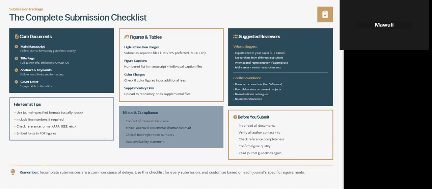Some of us, grammatical errors pull us off. English is not our language. English is not anyone's mother tongue, but we try our best. And Prof. Bruce has eloquently made us understand and shown us how to make those things very clear. And when you are doing your editing, it actually helps you to do those particular things.